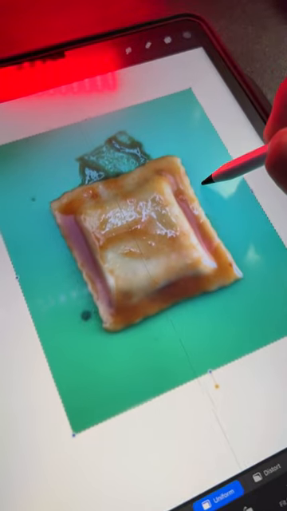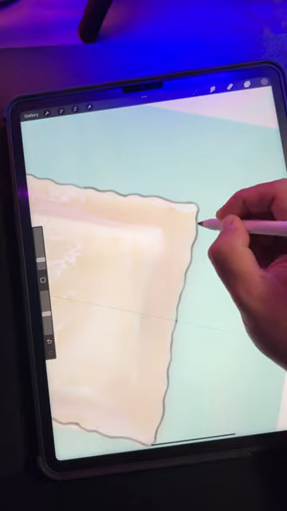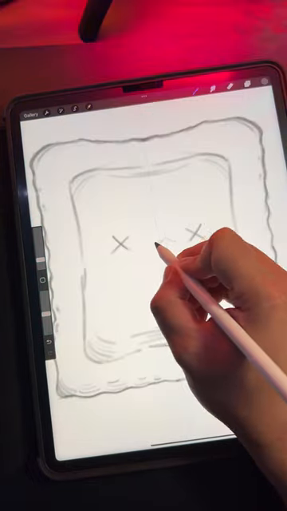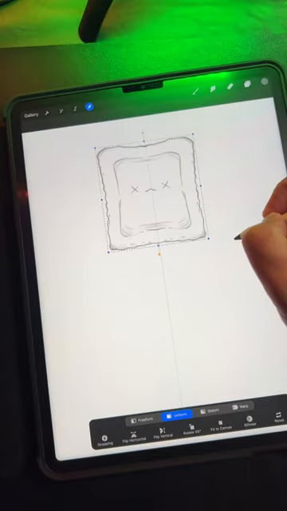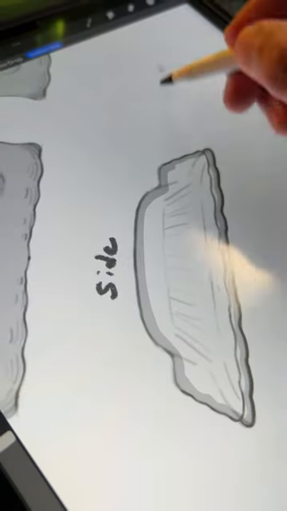Regrettably, I import the photos into Procreate so I can sketch on top. I'm pretty much simplifying the important features of this ravioli, which are those little nibbies at the end. Top view is finished, so I moved it, import the photo of the side. Get in the habit of sketching out your ideas because it creates a direction you want to go, and also it's a great warm up for the mind.